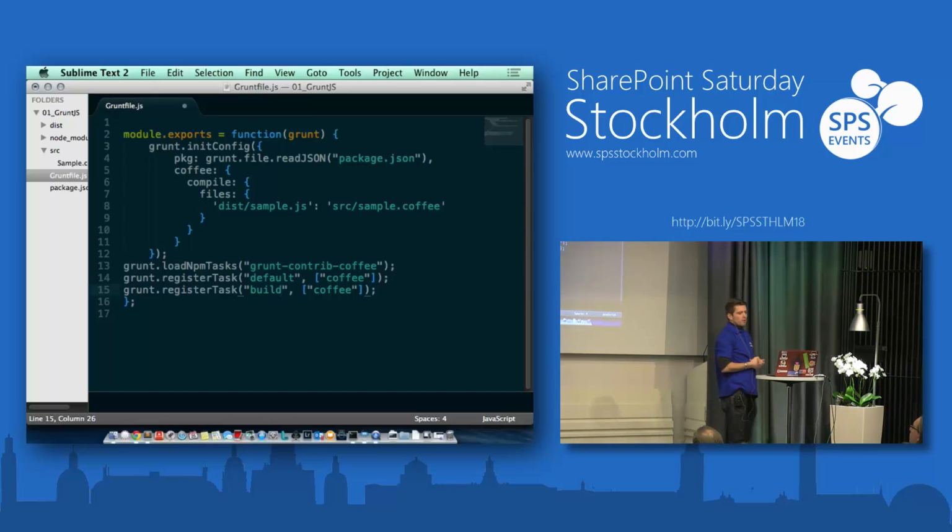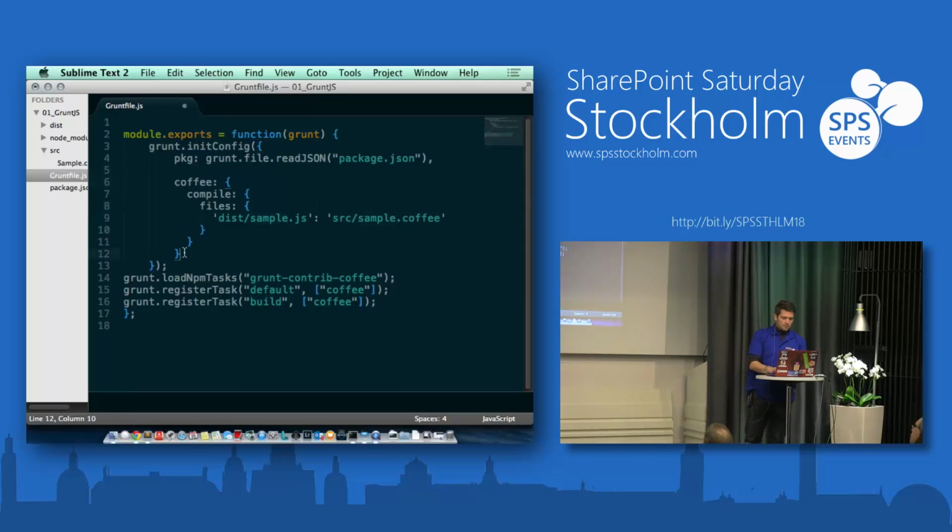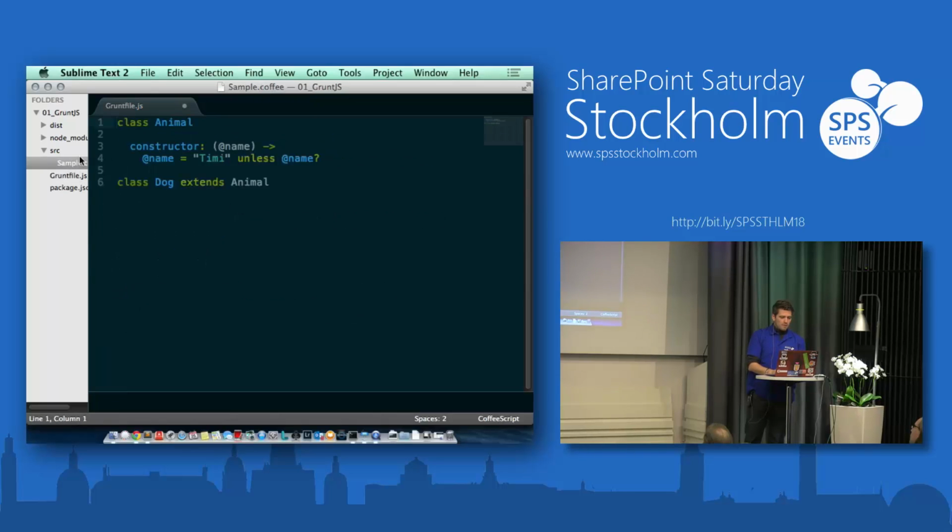And this job is responsible for converting our sample CoffeeScript file into a JavaScript file. So that's really straightforward. I have to configure Grunt at the beginning, and then I define a task which will be executed. Then I have my CoffeeScript file over here.